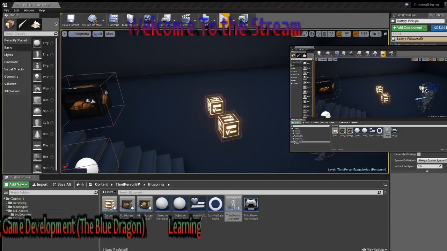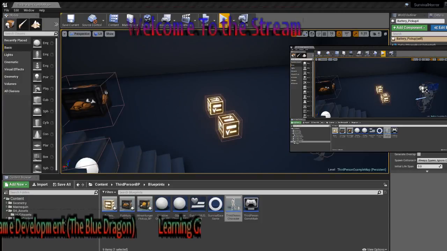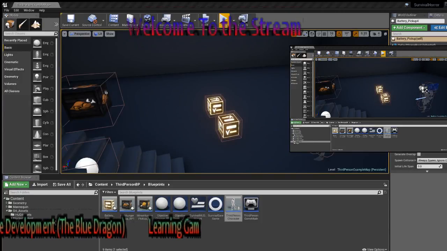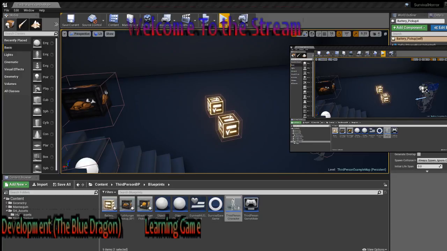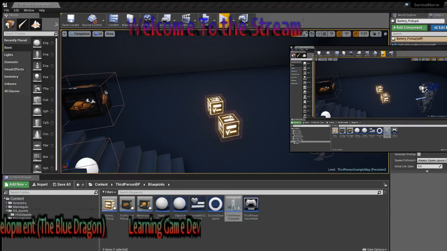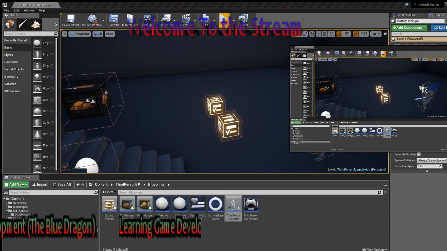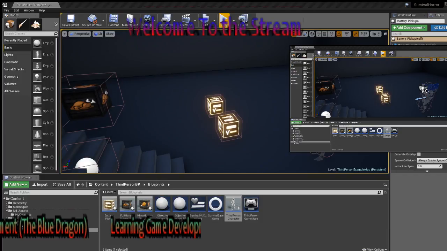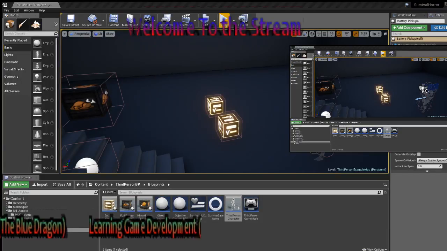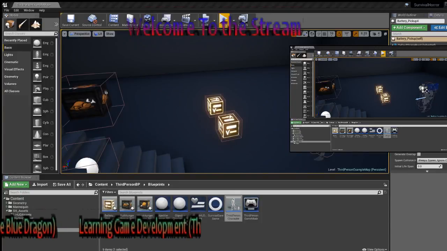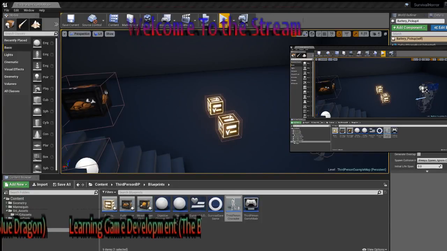So, like I said, what I have done is I've actually moved the flashlight battery bar up there, and what I'm going to do is drag an image in, just like that, and chuck it down at the bottom, and this is going to be our inventory bar. It's going to show us exactly what's in the inventory system.